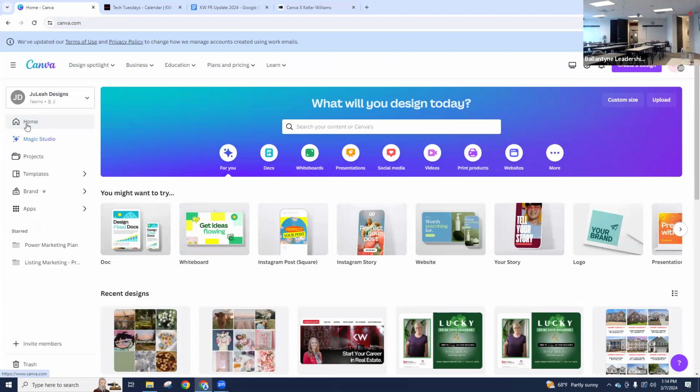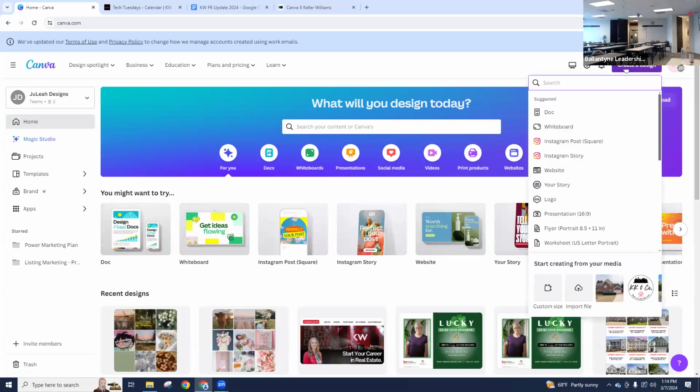So first of all, depending on what you want to create, do you want to create a logo? Do you want to create an email signature? Do you want to create cover photos for your social media? Right? You can do all of that here, just depending on what you want to create. If that's social media, you just need to decide on what that is so you can pick the sizing of it first. So step one would be clicking create design.